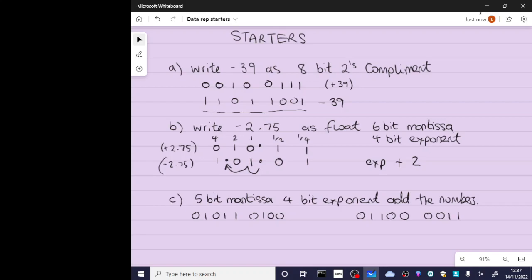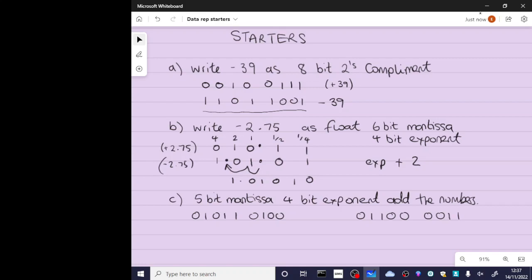Right, I've got everything I need now to finish the question. I've got to have 6 bits. So the mantissa is going to be 1.0101, but I need 6 bits. So what do I pad with? 0 0 on the right hand side. What do I pad on the left hand side? 1 or 0, the sign bit. Keep it general, sign bit.